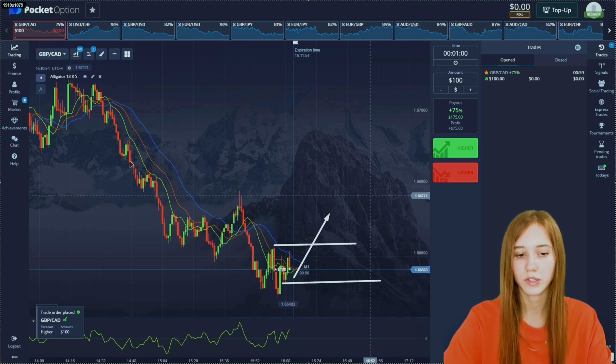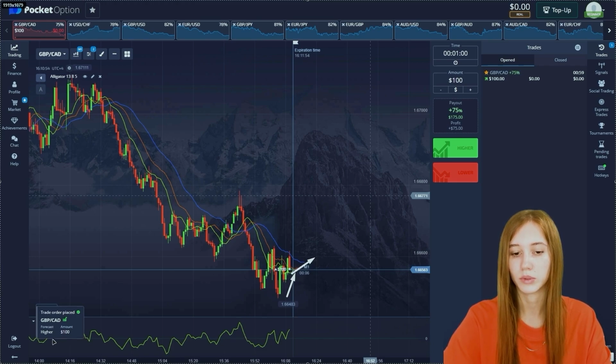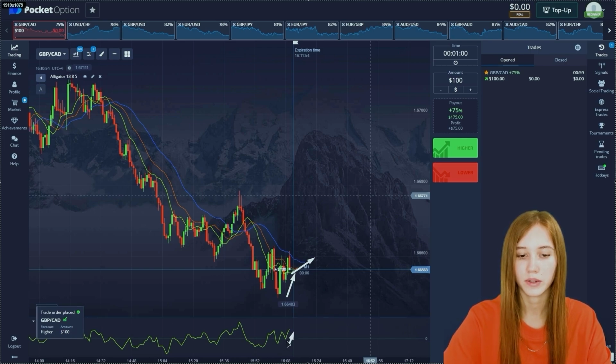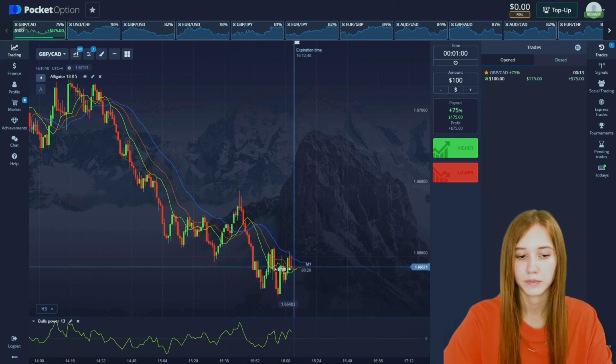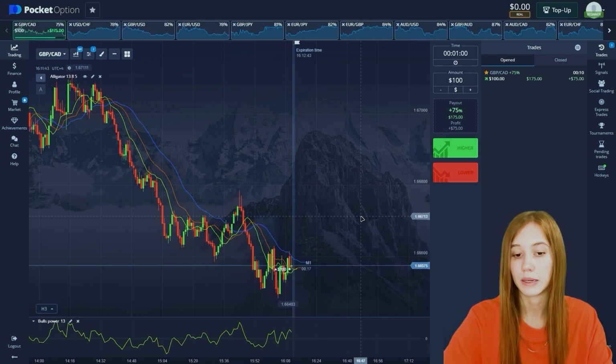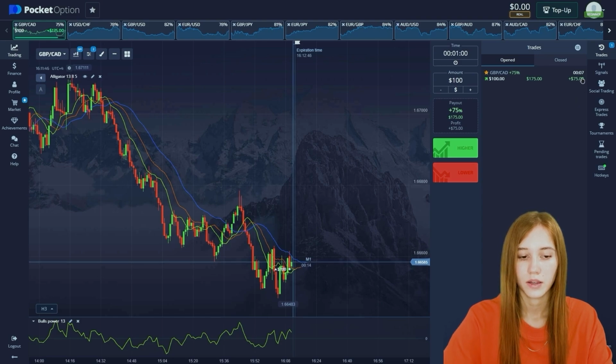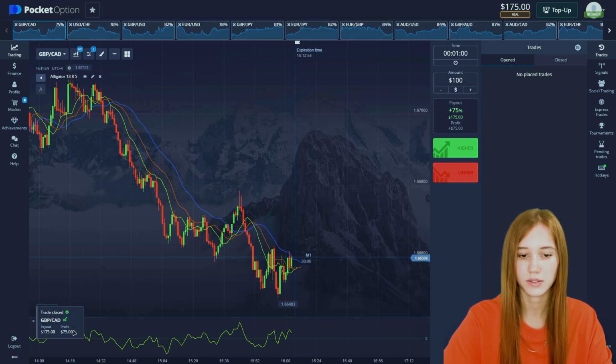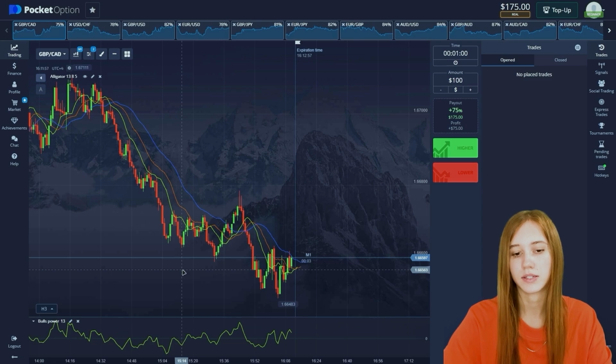From the overall picture, we see that the market has been decreasing and it will begin to recover. Also from the first indicator, we see that blue prevails, but we see the green is almost in contact with red. So pulse power, trend up. We see, so it's an up deal. Let's see. So 7 seconds left, 2 seconds, and last deal profit is $75.